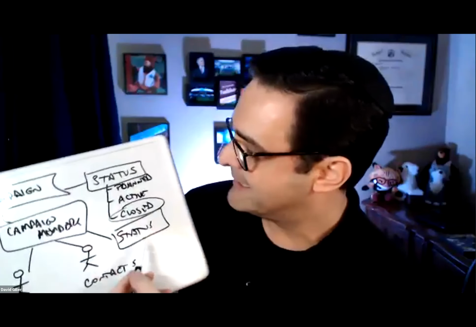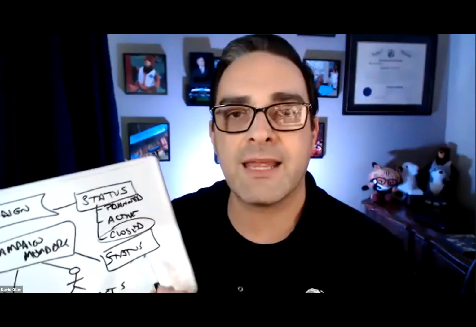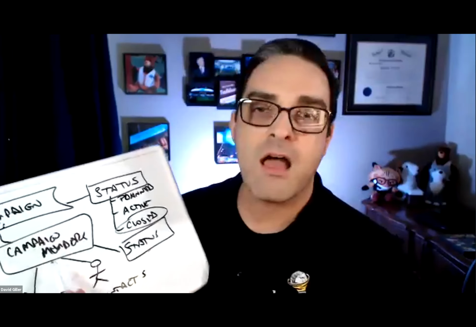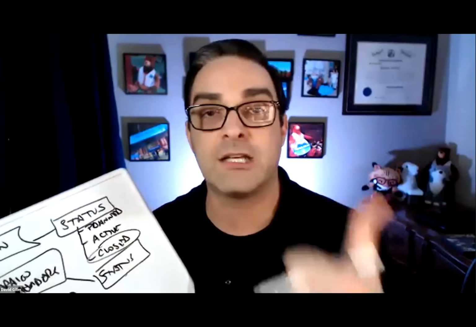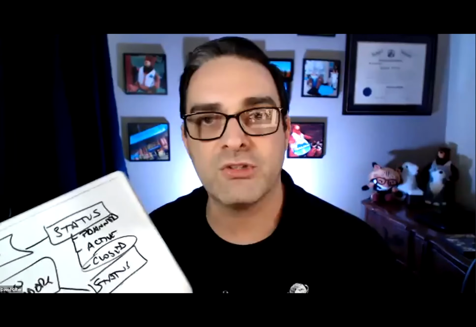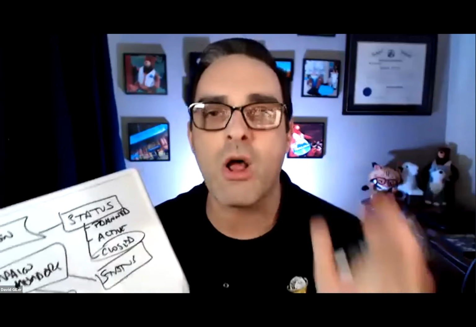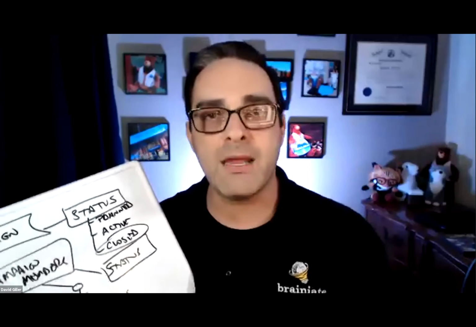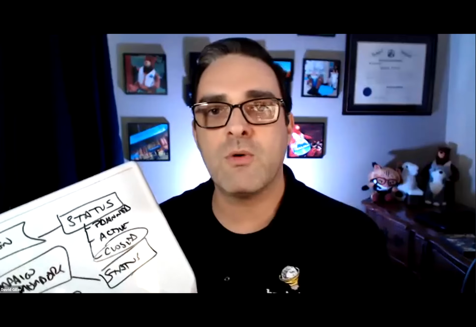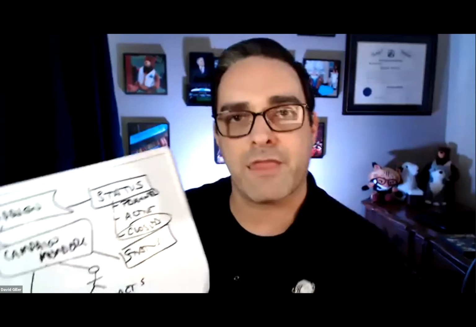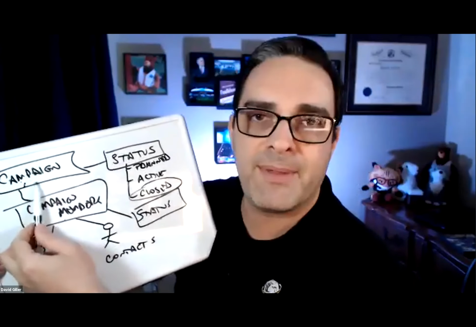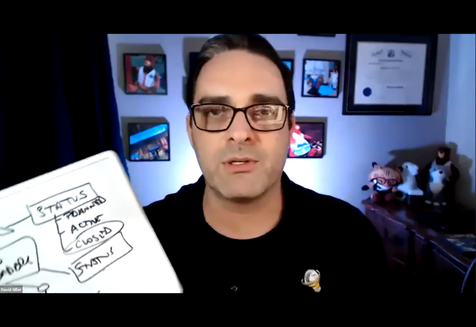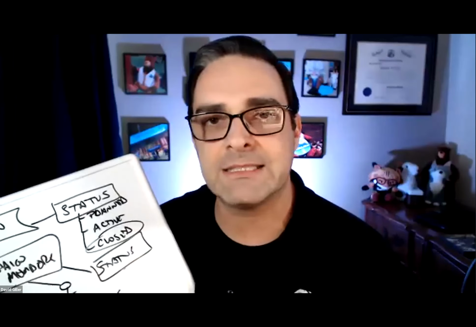So what is the status on the campaign member? Please do yourself a favor. You must think about the status of the campaign member as the milestones. The status on a lead, status or stage on an opportunity, status on cases, status should always, always represent the milestones of progress that you are tracking as it relates to that thing. Here the thing is the contact or the lead, that person in the campaign. So let's go back to the example of a webinar. And so what would the statuses be for the campaign members?